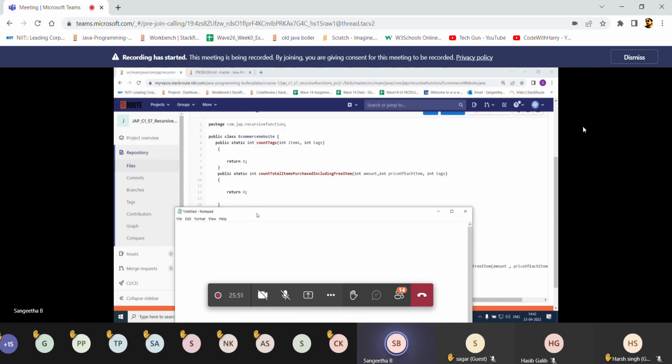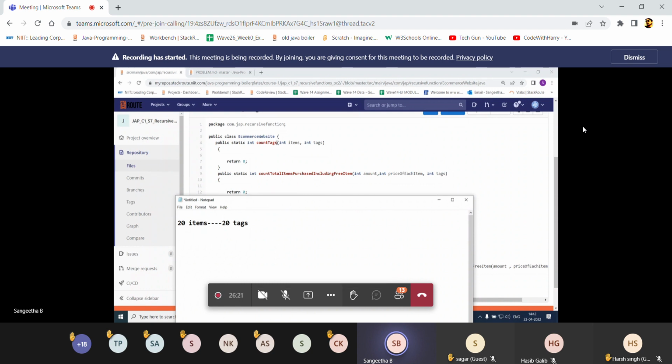So we need to apply a recursive function for counting the tags. Let me go into a simple layman example. Let's say Hasib sir is a sales in-charge standing at a counter, and we are the customers. Let's say I bought 20 items, and from those 20 items I took 20 tags. Luckily, I got 20 tags for all 20 items. Listen carefully. You need to apply recursion for counting the tags. Let's say Hasib sir is standing at the cashier desk where he will give how many free items I'm eligible for. Let me take it as 23 items.